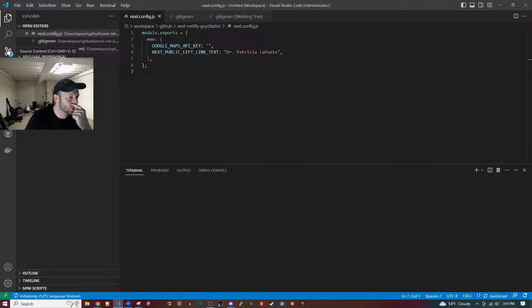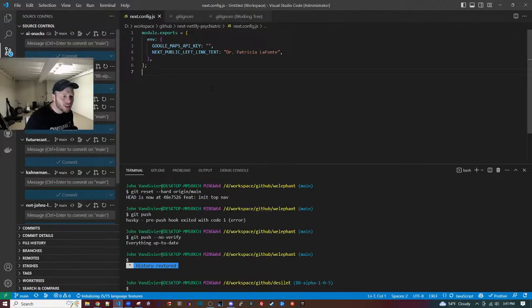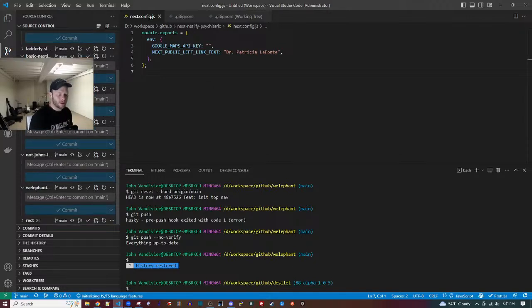So it should not be under source control. Oh, Windows is struggling. Okay, that seemed to synchronize it. Yeah, cool. All right, so I just had to close VS Code and open it again. No biggie.